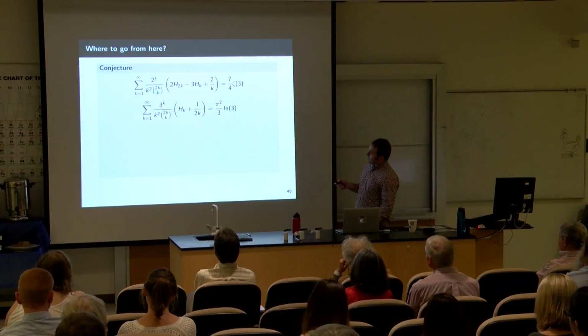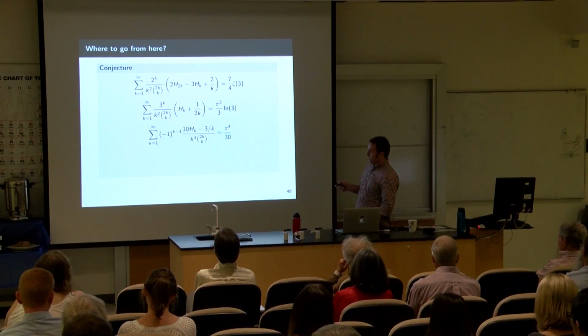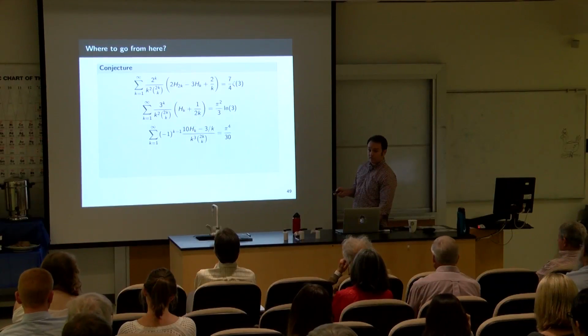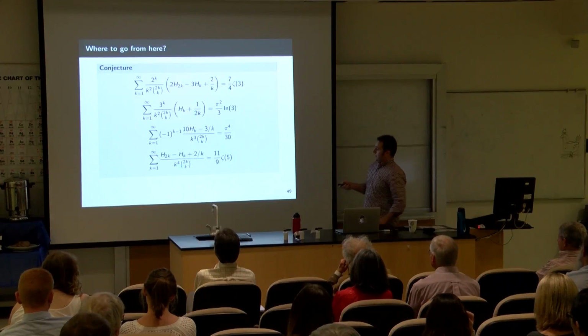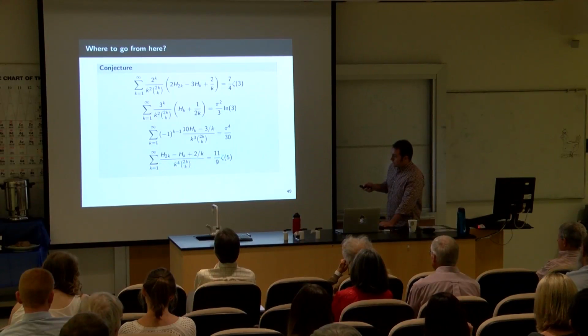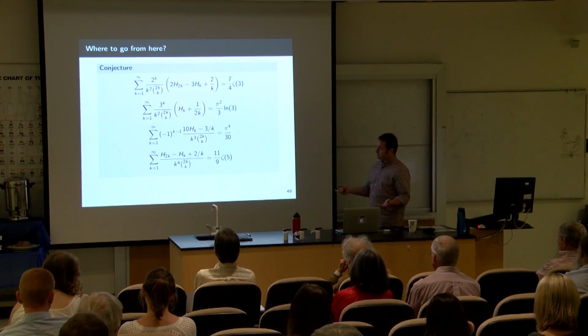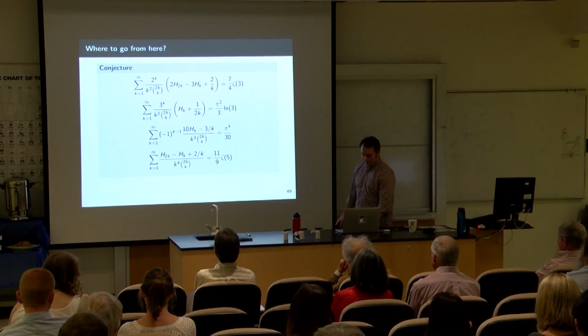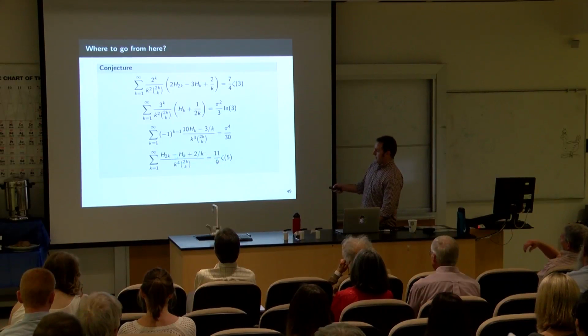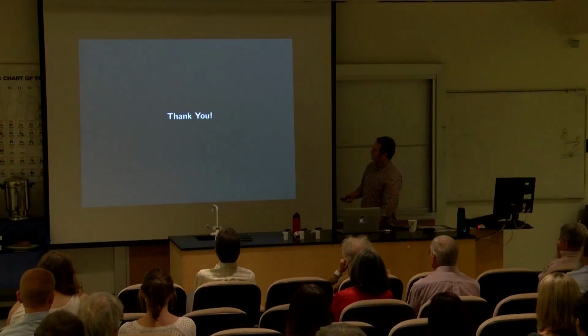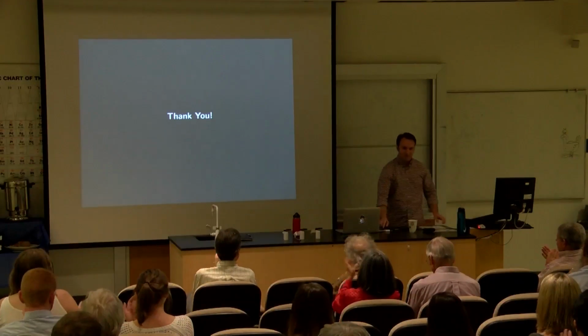Or maybe you can change the exponent in the bottom. If you make it a 3, this is probably true. It's true for as many decimal places as my computer could handle. And make it a 4 in the bottom. This is true, 11/9 zeta 5. So maybe one of you can prove one of these. This guy, I tried this one, it's really hard. But maybe you have some better insights. That's it. I think all my time is up.